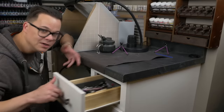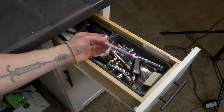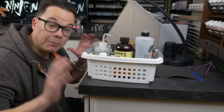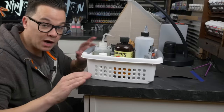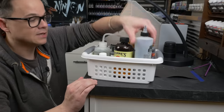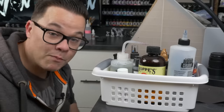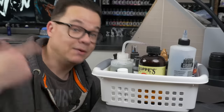The top drawer in the airbrush area holds the airbrushes I use most often. But the most important feature is a small supply tub I keep here — it holds thinner, water, lubricant, primers, and everything else I need to airbrush. I just pop the tub out, I'm ready to go; when I'm done I put everything back and close it up, so I don't make a giant mess of the whole workstation every time I need to prime something.